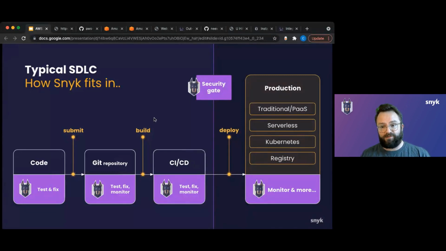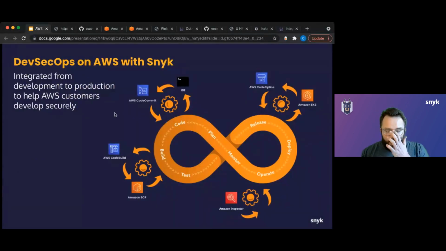And again, give you proactive monitoring and notifications as new vulnerabilities are found, always packaged together with the actionable remediation, because our goal ultimately is to help you get that remediated code back into production as soon as possible. And this all fits in really nicely with AWS services, right?